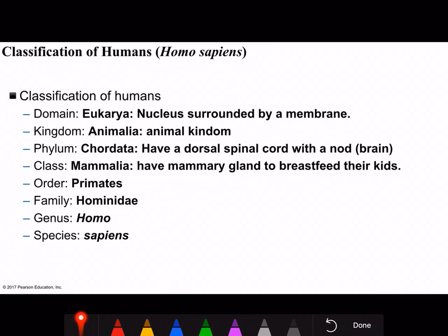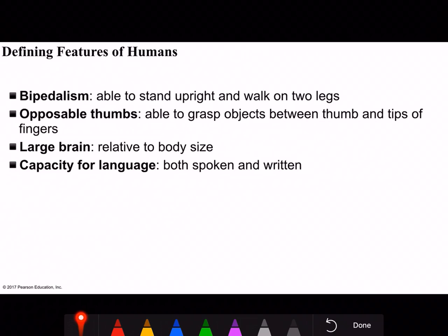Now, for the species, we can define them as one or more populations of organisms. They have similar physical and functional characteristics. They can interbreed and produce fertile offspring. So in these terms, how do we as humans differ from other primates? We can stand upright and walk on two legs. That is known as bipedalism. Bi means two, and pedalism comes from the Latin name of our foot.